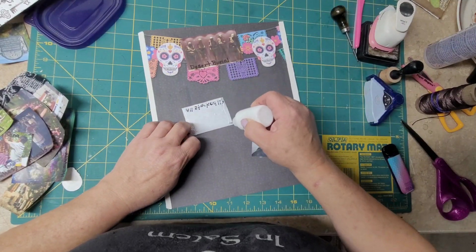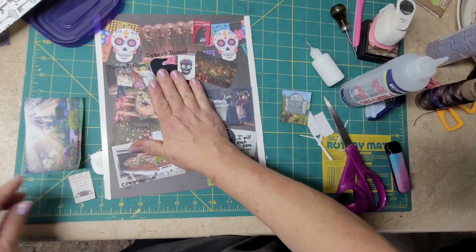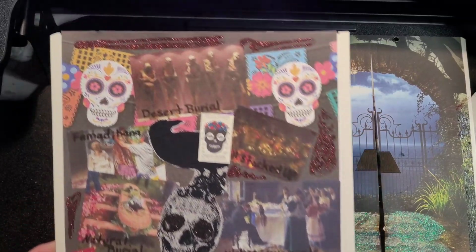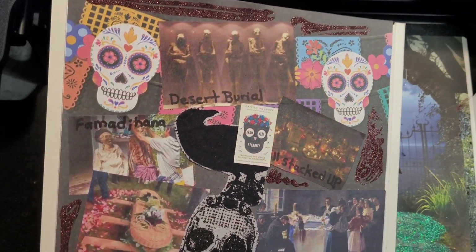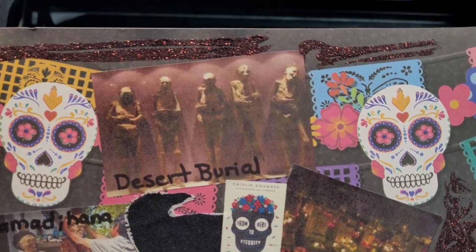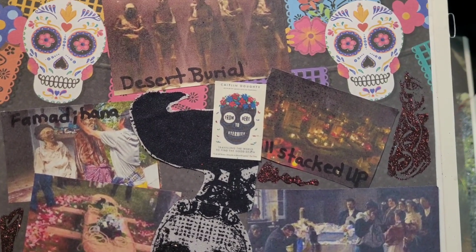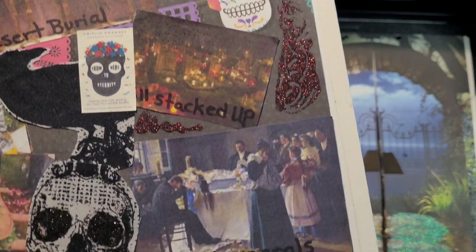And this is my Day of the Dead page. In this one, I'm just adding different burials from around the world. There's a bit about my favorite death books by Caitlin Doughty. So for a little up close, I got the glitter out before I was supposed to. Usually I don't get it out until about Yule or Christmas. This page I used a Dia de los Muertos theme, and just some different practices from around the world.